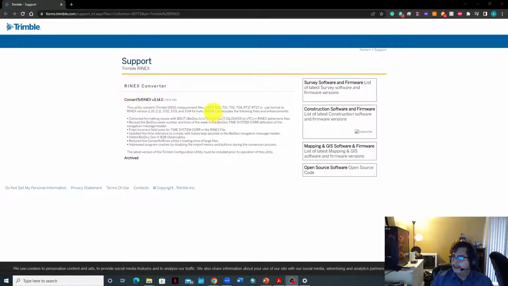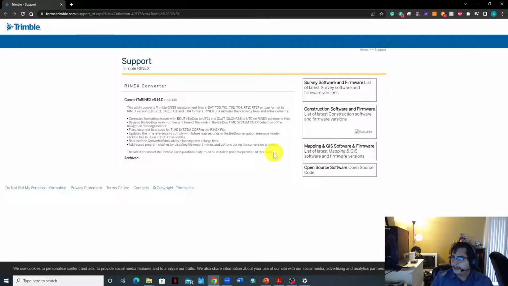So they're all their T files and RT files. So you're gonna have either T04 or T02 files. Depending on which ones that you have, this utility will do the work. So it should work perfectly fine.